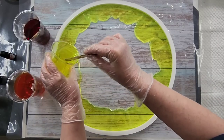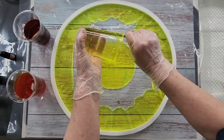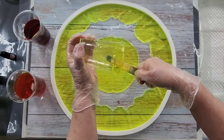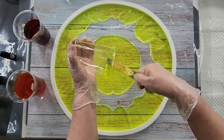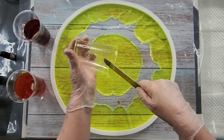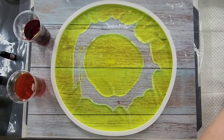Right, now this one, I'm just going to pour into the middle, and see if it works, kind of like a puddle pour. And hopefully this yellow will go out, but blend nicely, because I don't want to see the beginning of each color. I'd rather them blend. So we'll just see if it will do that. I don't know if it will.